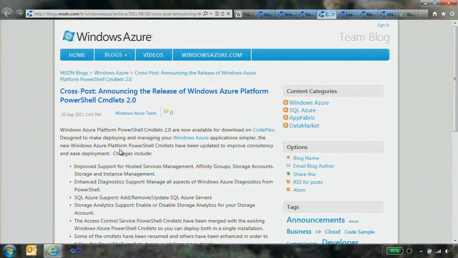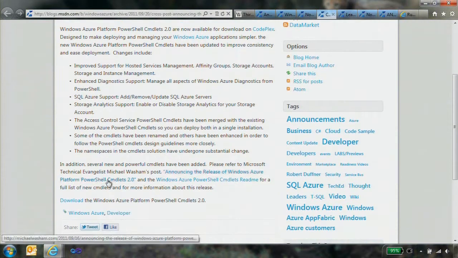So I think we should put the link up at the bottom of the published Channel 9 page for Michael's talk, because it really is the best diagnostics talk I've ever seen. For those of you trying to debug your web or worker roles up in the cloud, this is awesome. Agreed. It really is. It makes life so easy. We will put a link to that. Cool. Thanks. All right.